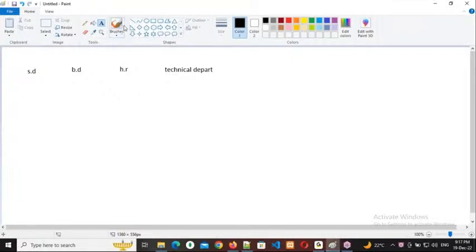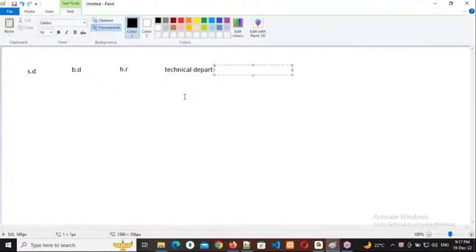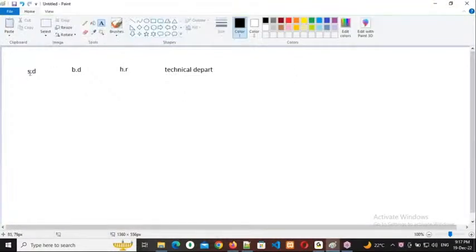And especially, what will the sales department do? I will explain the technical department and what it contains, everything I will tell you. So first of all, we'll go one by one. Sales department. This department is mainly to get projects for the software industry. Understanding my point? That means your company.